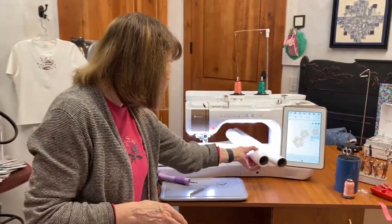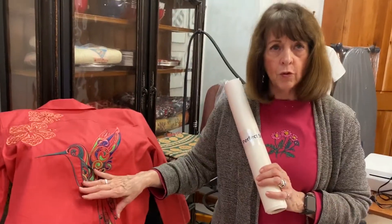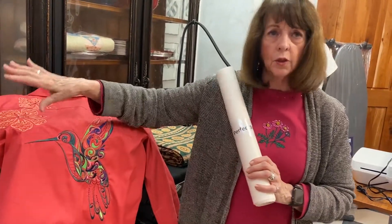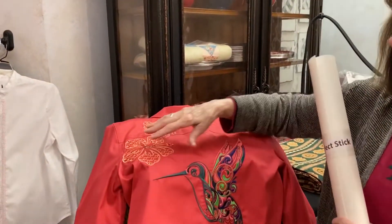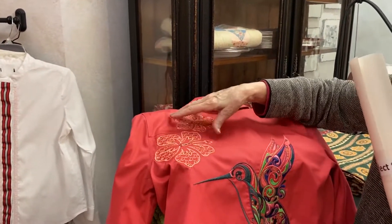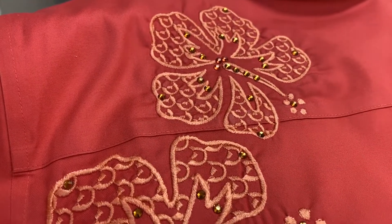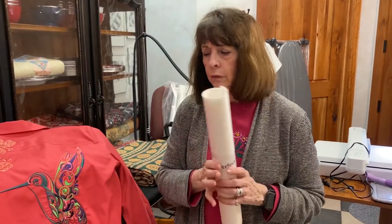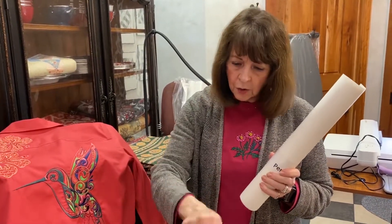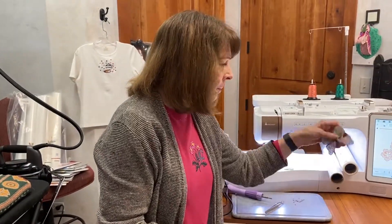I know I'm repeating for some of you, but I think repetition is really good. When I did the hummingbird, that was a heat and stay fusible because this is a woven fabric. Of course, I always use water-soluble on top — this is the water-soluble — I almost always use it. But on this one up here, even though it's the same fabric, you see how it's by the armhole — it's very difficult to hoop. Even with this great hoop that has rubber on it and the new Baby Lock hoops that are just fabulous, it goes right over that seam. So what I always do when I have that situation, I use the perfect stick. Whether you use Floriani or OESD, it has paper on it that you score across, take your tweezers, peel off the paper, and underneath it's sticky. Put it right on and stick your shirt right on to that stickiness. And you're ready to go.